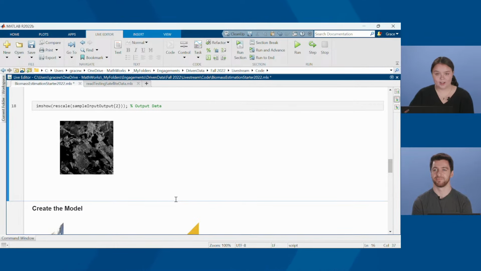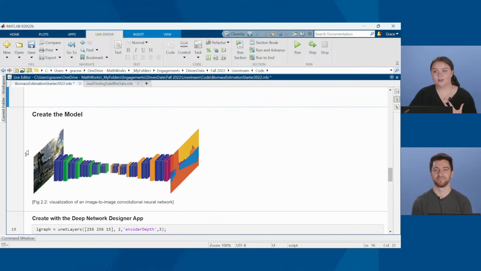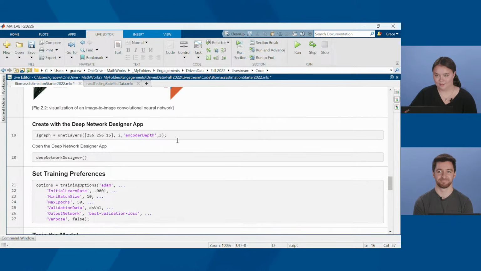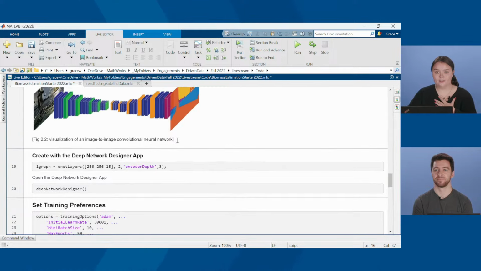Awesome. Now it's time to start creating our model. We know that our input is going to be an image, and we know that our output is going to be an image. So we'll be creating an image-to-image regression network. I love using the Deep Network Designer app to create my networks. Personally, when I'm working on deep learning workflows, I like to have a starting point, whether that's a reference model that's already been trained or just an existing architecture. I like to have somewhere to start. That's totally preference, but there are a couple places that you can find starting models. You'll see I use this UNet layers, which is actually something that is available in our documentation.